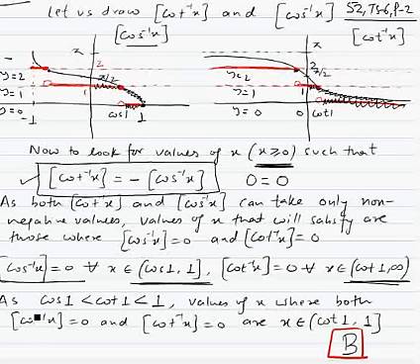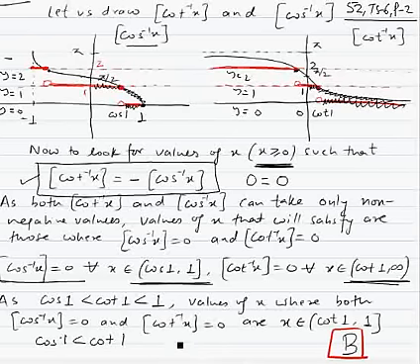Before we take the intersection, we can see cos 1 is less than cot 1. To see this, cot 1 is cos 1 by sin 1. Now it has to be greater than cos 1, because you're dividing cos 1 by a number that is less than 1. You know sin 1 is less than 1. The maximum value of sin is 1, so sin 1 has to be less than 1. So if you're dividing cos 1 by a number that is less than 1, this will become more than cos 1. So that's how cot 1 is more than cos 1.